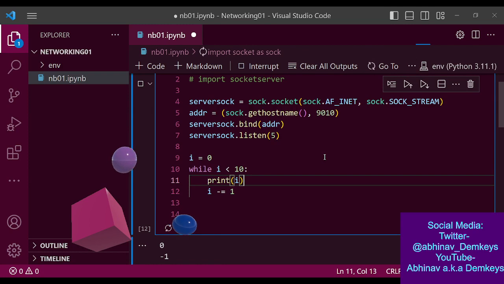You know what I'm gonna do? Wait, why did it execute this thing then? If it's blocked, why did it run? Why did it actually get to this point in the code if the listen is still going on? Okay, so real quick, I'm gonna write some code here. Socket stream s1 dot connect. Just give me a second. Oh, I need the IP address of this to connect there.